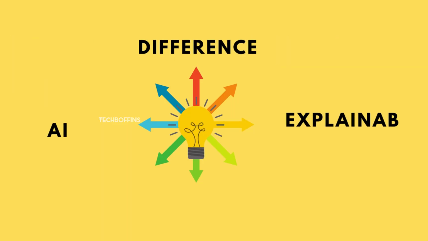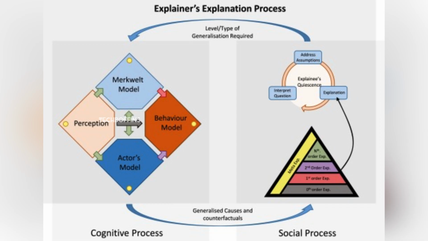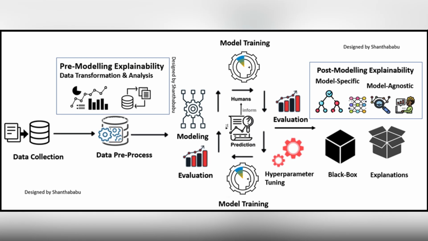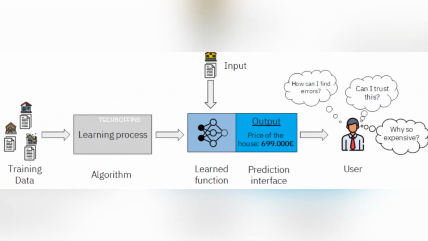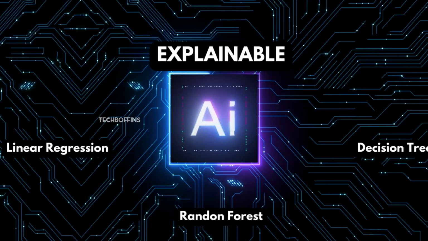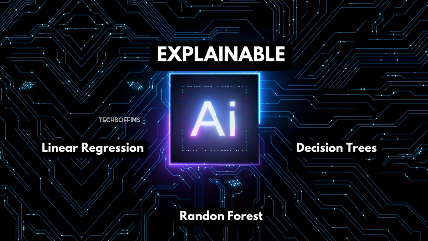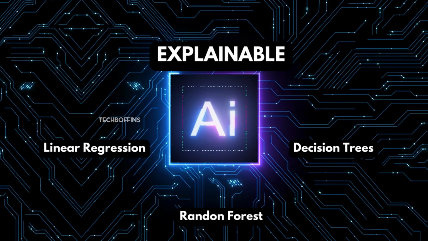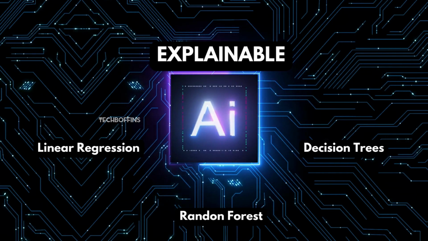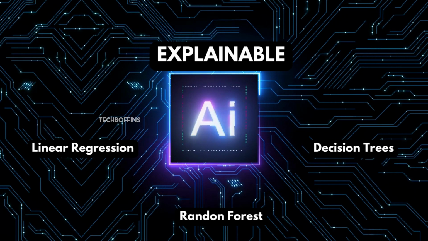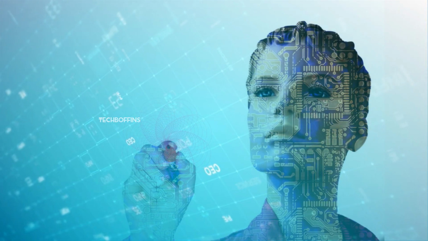The difference between AI and explainable AI. The primary distinction between AI and explainable AI is that explainable AI is a type of AI that has explanations for its judgments. Explainable AI approaches are highly impacted by how people make inferences and draw conclusions, allowing them to be duplicated within an explainable artificial intelligence system. Explainable AI may assist in explaining the logic behind a machine learning model's choice learned using any techniques such as linear regression, random forest, decision trees, and so on. This is one of the most prevalent explainability strategies used in practice, and there are several tools available that support it.